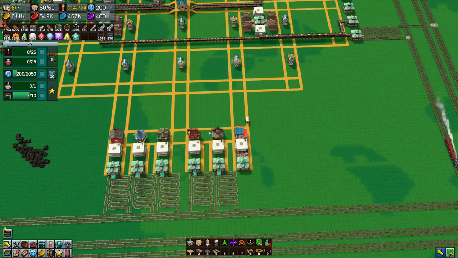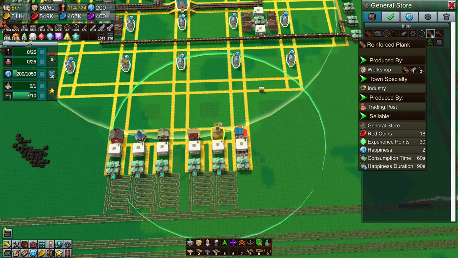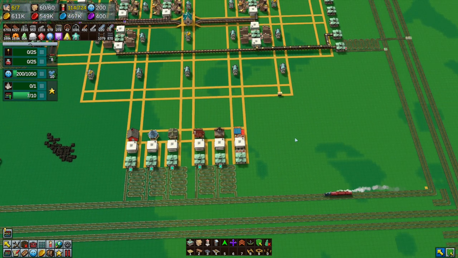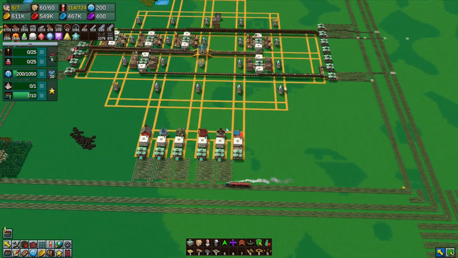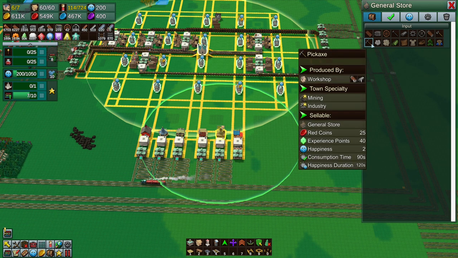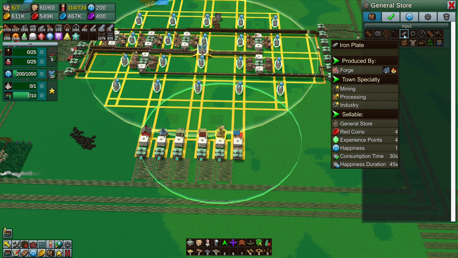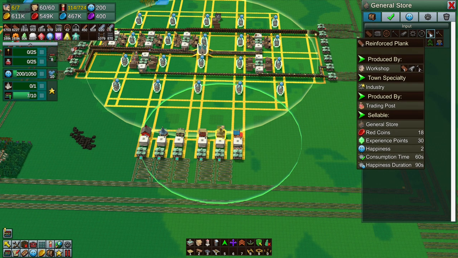So if we went with that, that'd be fine. But then what about the other, so that needs nails and things. So let's just work on that and start at the end and work our way forward. So let's go with the pickaxe. The pickaxe is made in the mining or the industry town. Okay, the iron ingots are made in mining, processing or industry, and the reinforced plank is made in industry. So what if we went and made it in industry?